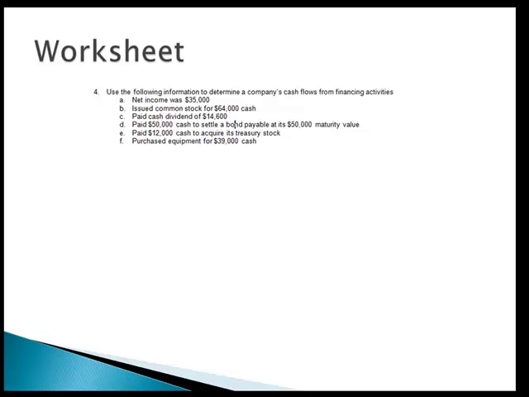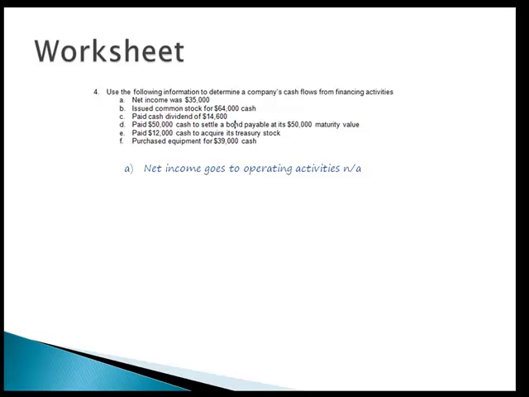All right, the final one here that we're going to do is an example from the financing activities. Again, this is from your worksheet, and we're going to go through A through F. And remember that these are basically transactions from stocks, bonds, and notes. So A says net income was $35,000. Well, remember that net income goes to operating activities. It's not reported in the financing section.